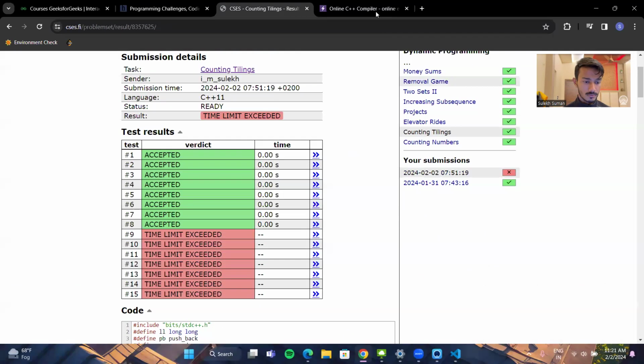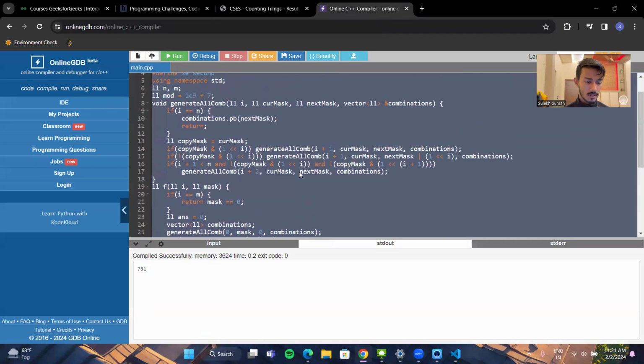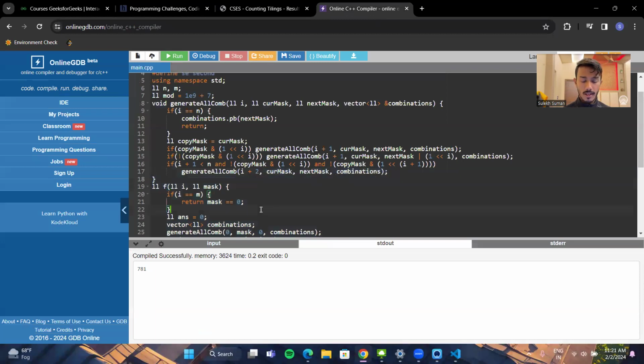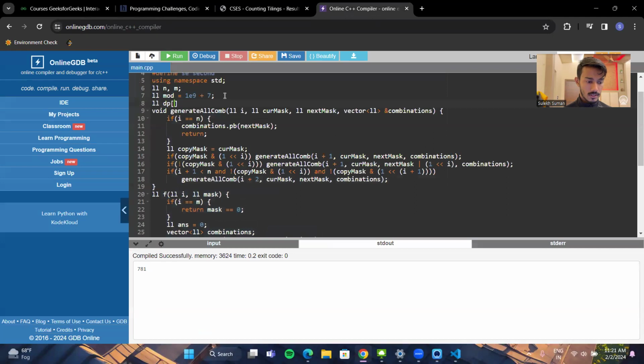Yeah. So in order to optimize this, it's pretty simple. We only have two varying parameters, that is the index and mask. So I'll just ask you, what is the maximum range that this i can take? i is nothing but the number of rows, which can go up to 1,000. So I'm just taking 1,001. And mask can go to 10 only. So I'm just taking 11. And the normal optimization will be nothing but memoizing it, with values from minus 1 to 1,000 and mask.